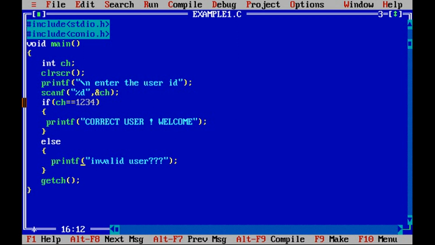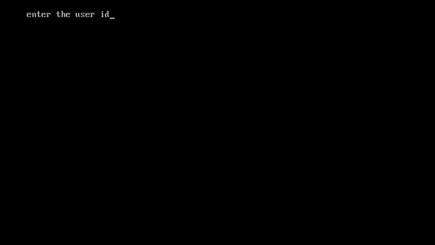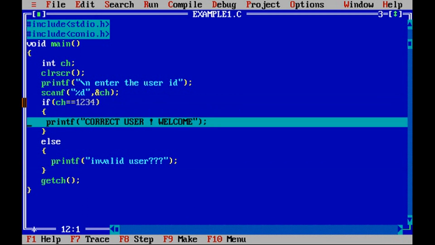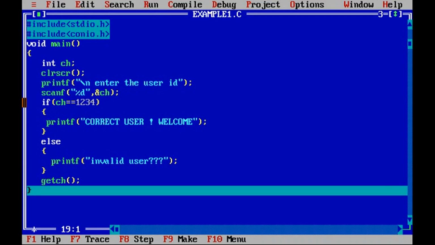Now these things can be checked with the help of the debug option. By using the F7 key one can monitor how the flow of the code is done. So let's press F7 each time and verify your code. This is how it is done.